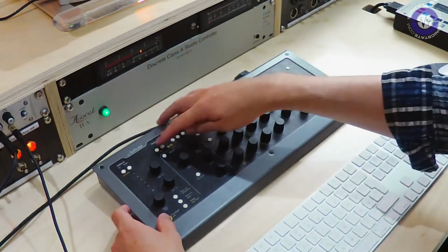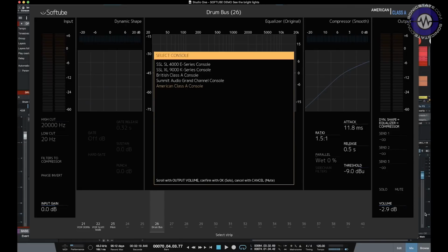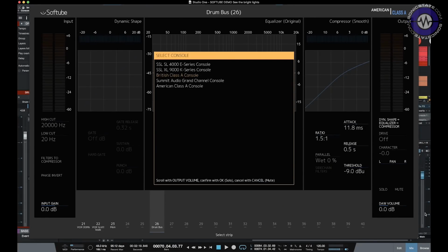What this does is allow you to access a bunch of different sound colors, sound worlds from one unit. So if you press shift and hold on, let me find, there we are, my drum bus, for example. If I press shift and strip, I get a list of the available channel strips. So we have a model which comes with the unit of the SSL 4000 series console, but we also have the famed Hi-Fi 9K series there, and a British Class A, which is based on delicious, creamy British units of the 60s and 70s.